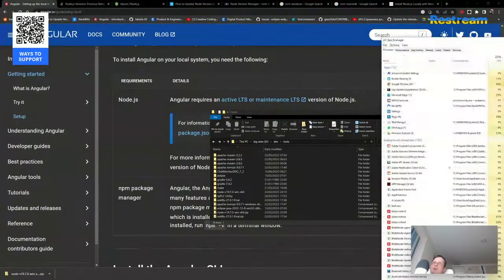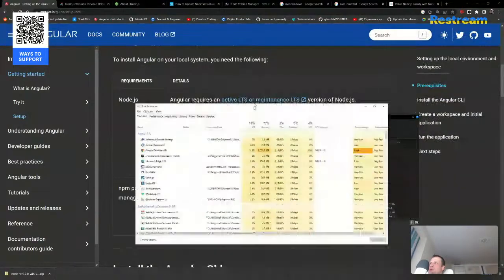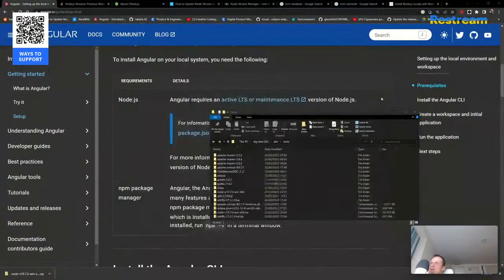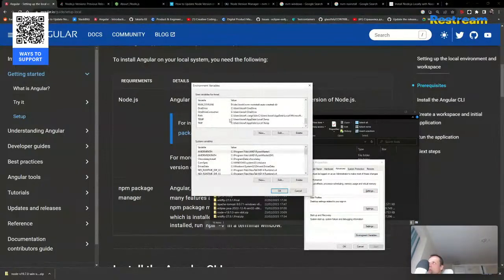I probably need to build a new machine. Doesn't really matter. I should be able to perform well with an old machine. Now, no, I need environment variables. Environment variables, and then I don't need this stuff and this stuff.